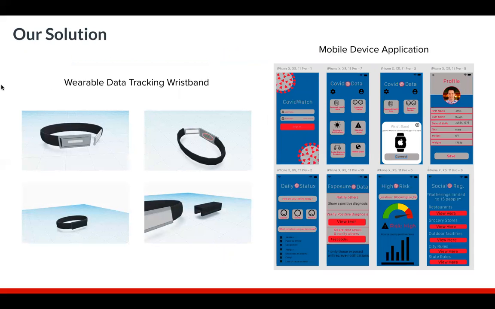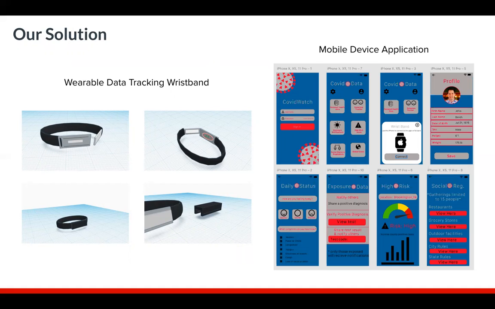So first, on the left, you see the wristband, which is a wearable tracking wristband watch. Essentially the user will wear this at all times. There are three parts to this band: the band, the device, and then the separate charger. You can see it's a smooth, simplistic, and sleek design. The device lays flat on the user's wrist in order to properly function and collect data. You can see in the second picture, it's using LED sonar technology, and the sensor is able to measure health data. And then the metallic material on the outer ring will measure your temperature. The charging device will slide over the top, so it can come on and off.